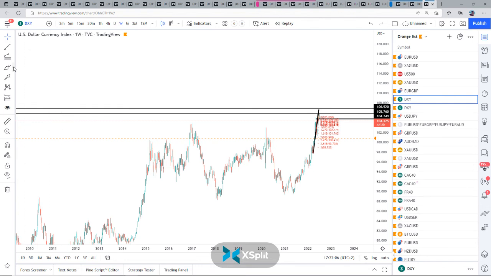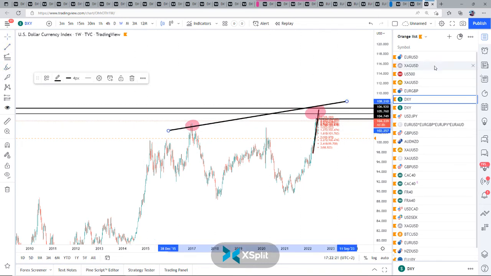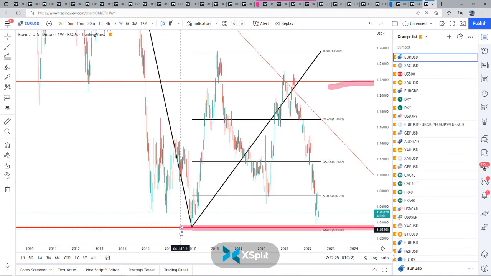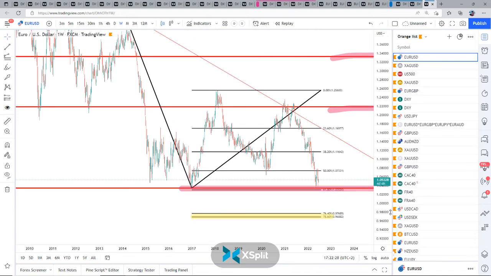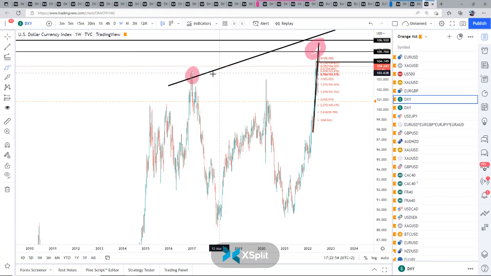So if we look at those two tops here, where is 2016? This one here is one, the other one is here. What do we have there? An upside move. If we look here, if there was no divergence between DXY and EURUSD, it should probably be in this area, and it's not. It's even very divergent because it didn't even post a new low. It posted the same high. So even on the very long term, 2016 to 2022, we have a huge divergence with DXY, which is really posting higher highs, not the case of the EURUSD.